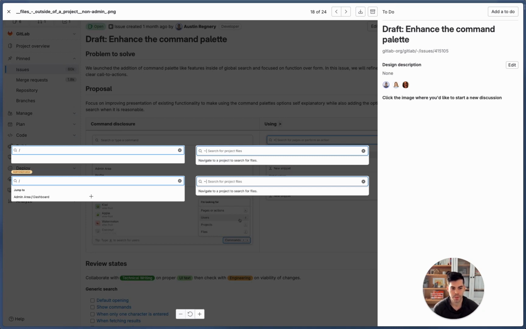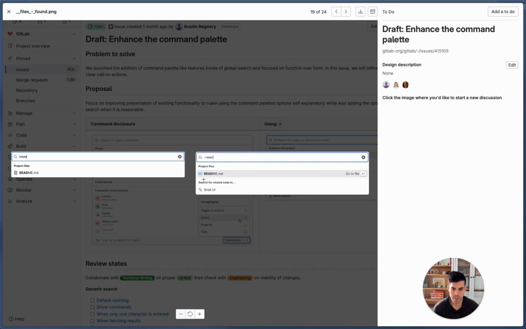And then showing what happens when you're not in the scope of a project. So if you're somewhere else and you're not an administrator, you type / you just get an empty box. So let's say you're on your work or explore or on profile or something, giving some indication that you're trying to search for project files. It's like a protected character, and then suggesting the user what to do next, like navigate to a project to search for files. Right now, if you were an administrator though, you get the jump to admin area, which again, if we actually switch this over to the tilde, then we don't run into that scenario.